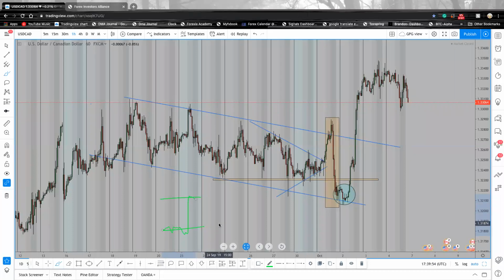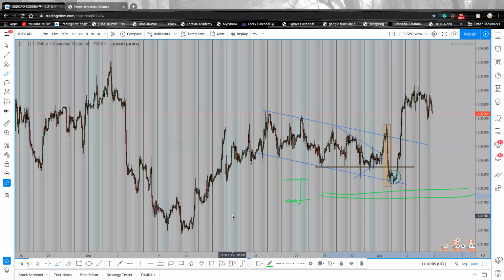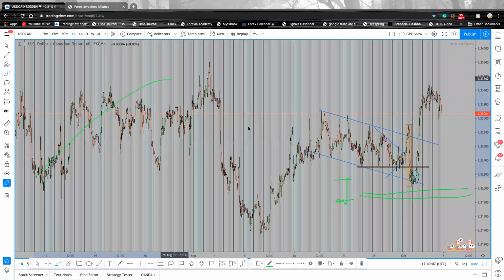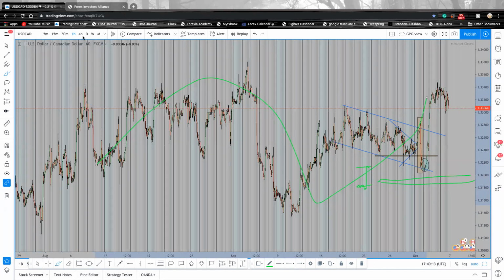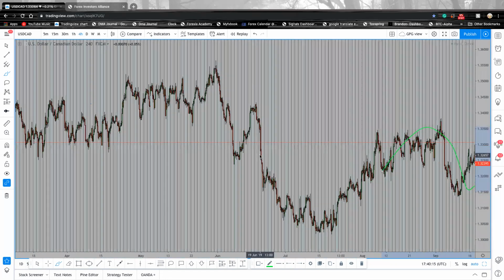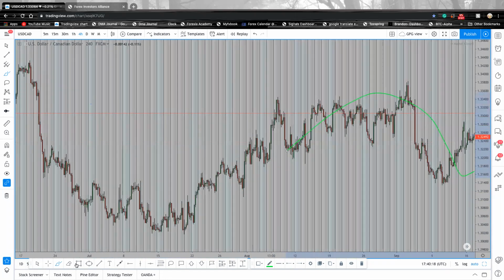Without traps, this is how the market looks. If there is no trap, there is no movement, there is no liquidity. So if you see pairs going up and down like madness, trust me, there are a lot of traps up here. Like if I want to just draw it, let's go to the 4-hour and see how many traps there are. I have 2 minutes, but I'm just going to show you.